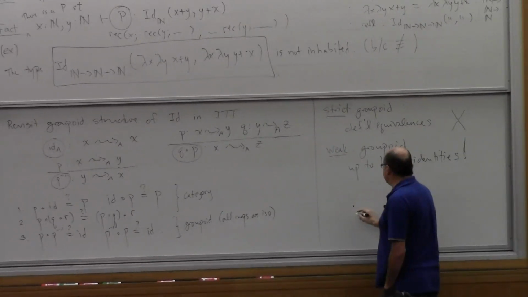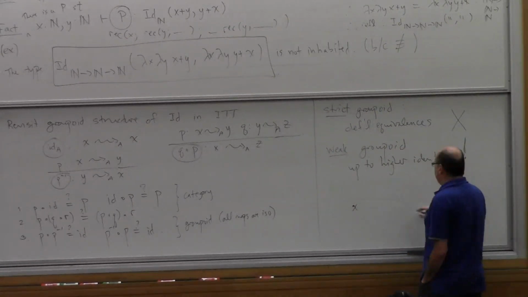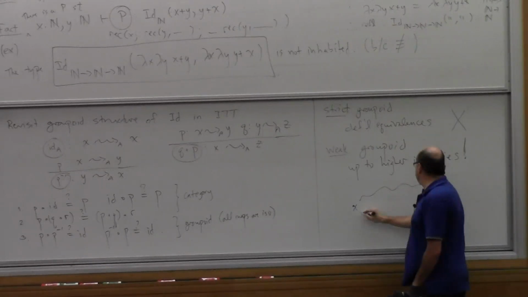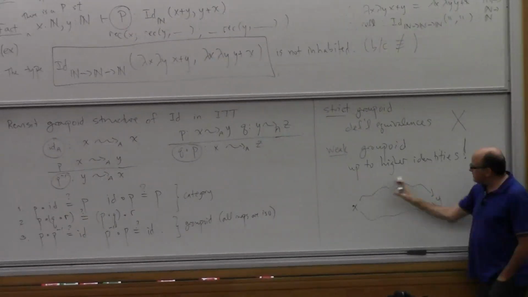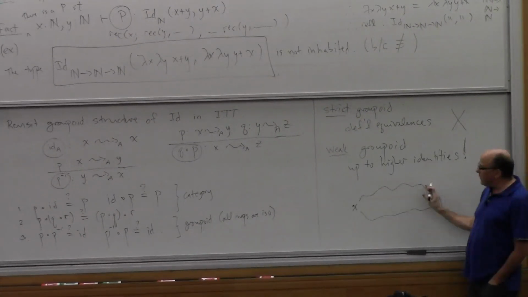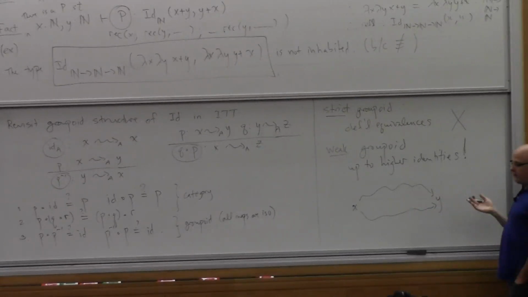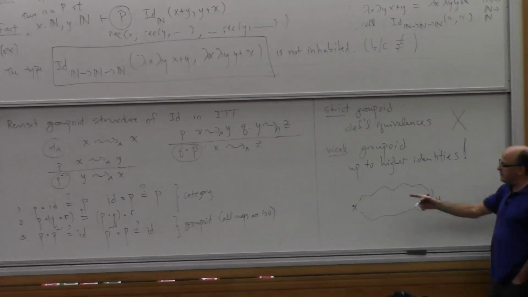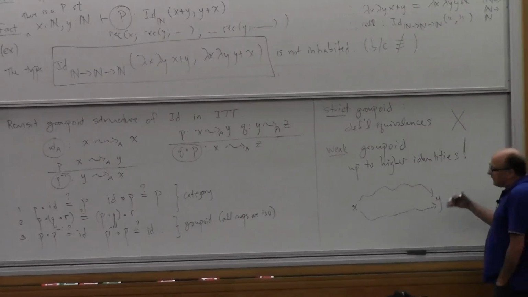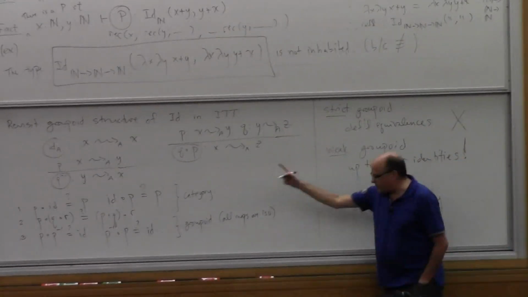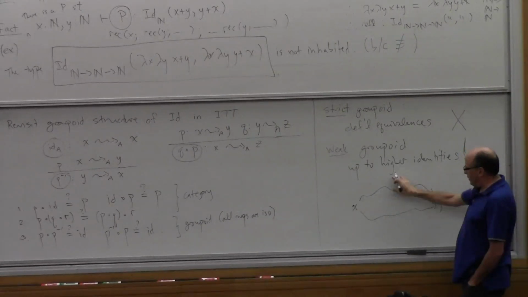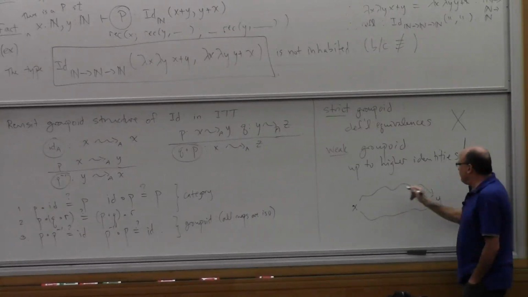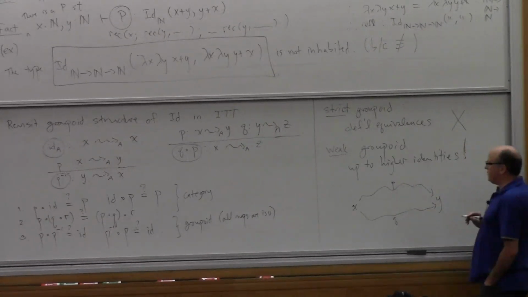So we have a space, and we have some endpoints like x and y. There are various paths from x to y that can be made up out of the material we have here. Maybe this is a reassociation, associated one way, associated the other because there's an intermediate. But the point is there are different paths from x to y. So the question is, in what sense are these things equal? Let us say this is supposed to be an instance of one of these axioms. So this map may be P composed with P inverse, and this is P composed with, or an associativity, whatever it may be. Let's suppose that this path P and this path Q are supposed to be equal.